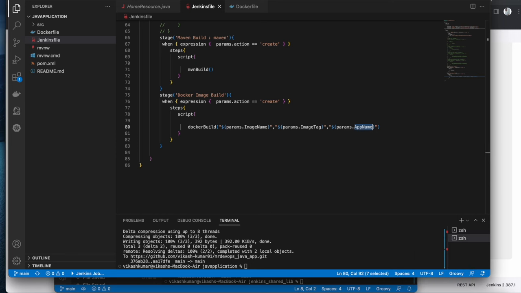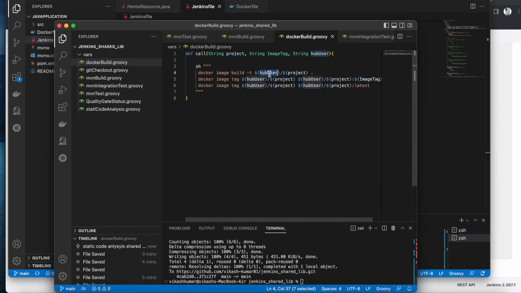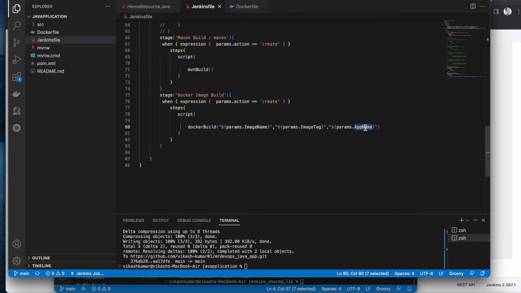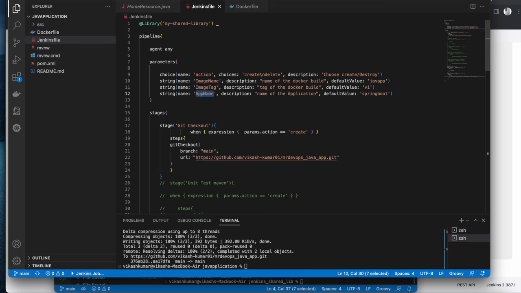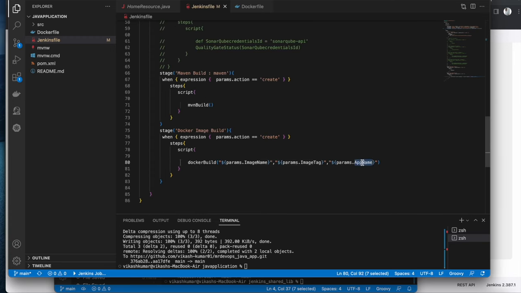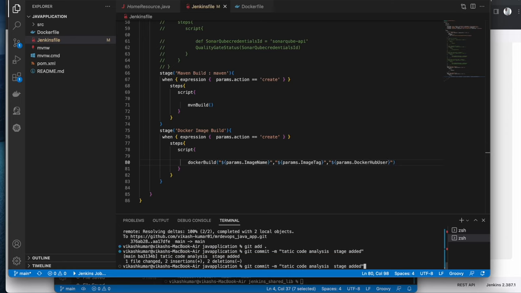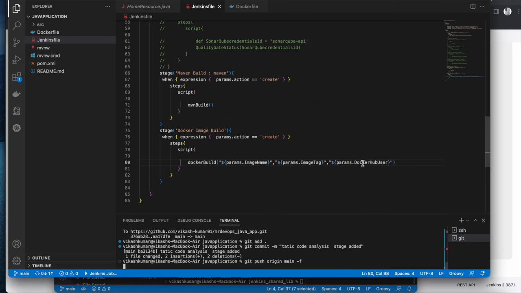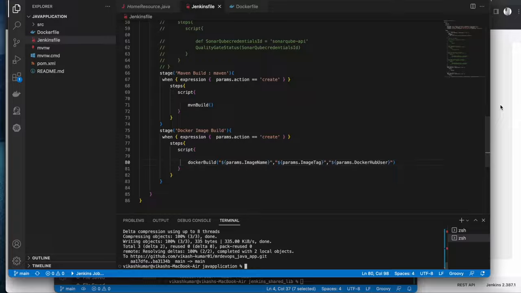And if you go here, hub user, the first thing whatever we are passing, it is getting assigned here, not the third thing, as a hub user, right? Here, application name is the third thing. Instead of that, let's do Docker Hub user. And let's keep our default user, by default it is the Docker Hub username, correct? And the same, let's assign here. Now this is looking perfect. Because for pushing the image, you should tag it properly, then only it will go and reside in the correct account, right?